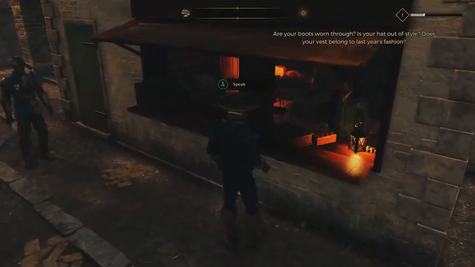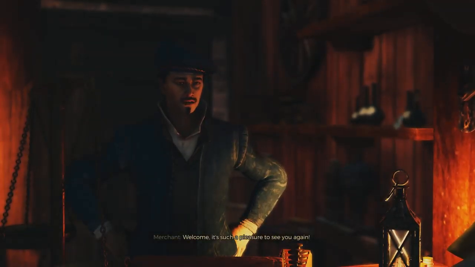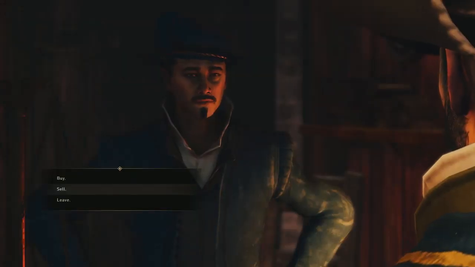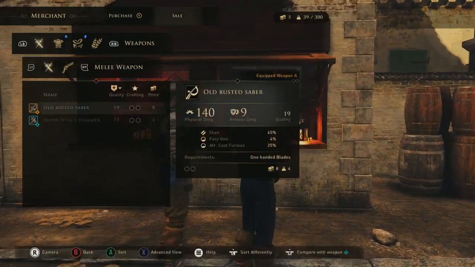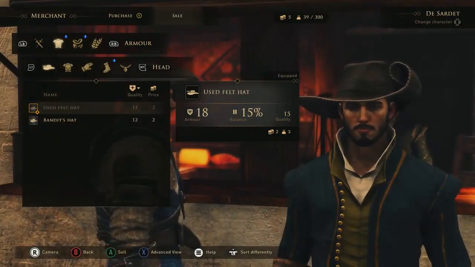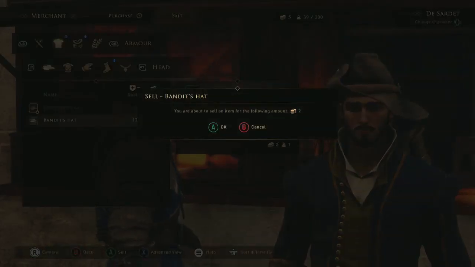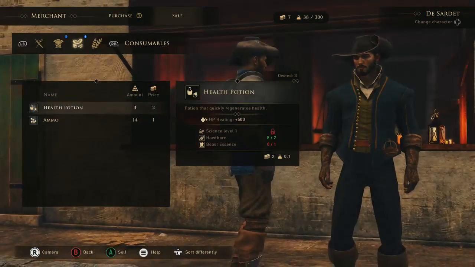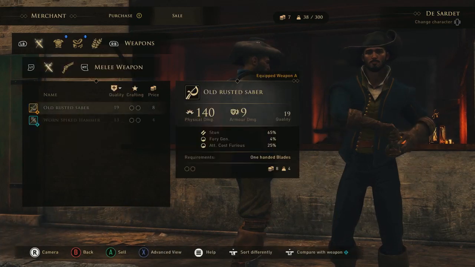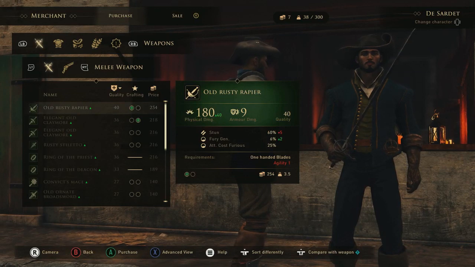I guess this is the vendor. Welcome! It's such a pleasure to see you again. Have you seen anything to your liking? What might I help you with? Sell. Okay, these are my weapons. I don't want to sell them. I do want to sell the bandit head. Now let's switch to purchase.